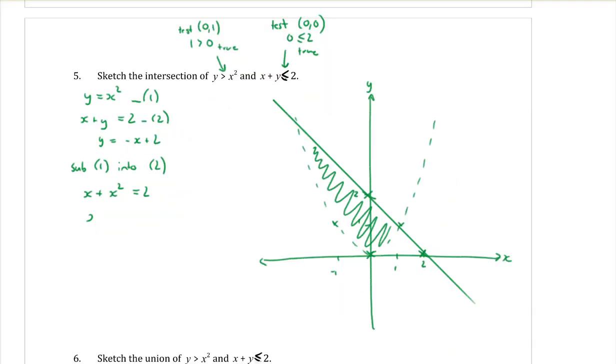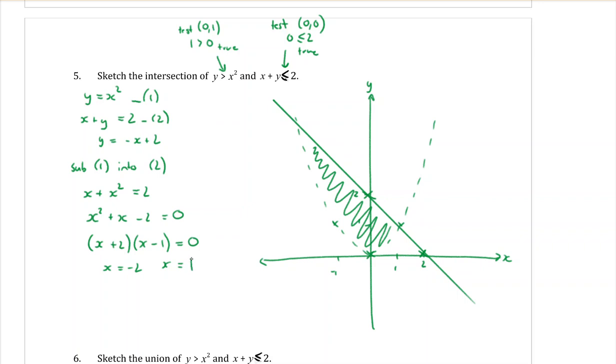Let's put it in the right order. x squared first, plus the x, and then subtract the 2 from the other side, move it all over so it's all together. Then we're looking for two numbers that multiply to give -2 and add to give 1. Correct. So it'd be x plus 2 and x minus 1. And from using null factor, we can get our solutions for x, which is that x is equal to -2 from that first one, or x is equal to 1.